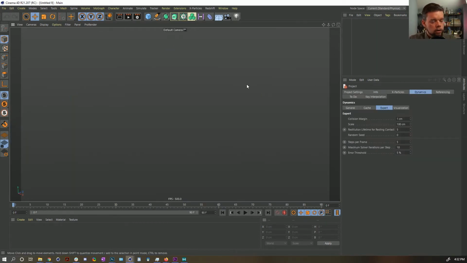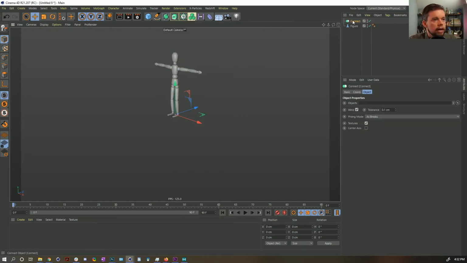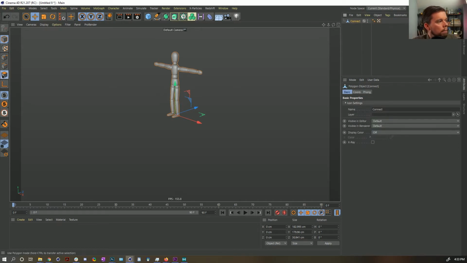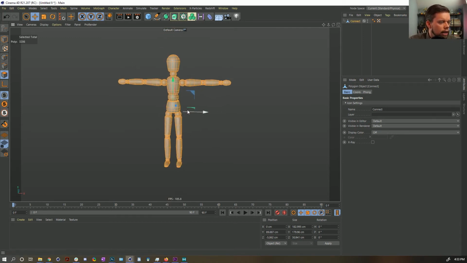All right, so we're going to open up a new scene file, and here's the plan. We are going to essentially try and rig up a character in the most basic way from scratch, bind to the mesh, and deal with mesh binding problems. We're just going to work from a figure. I'm going to make a figure, create a connect object, and feed him in. I'm not going to weld, but now he's baked down to a single mesh. And now instead of having these individual pieces, we're going to try and rig it in the basic way.